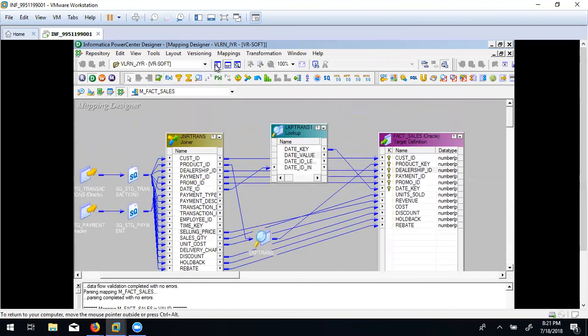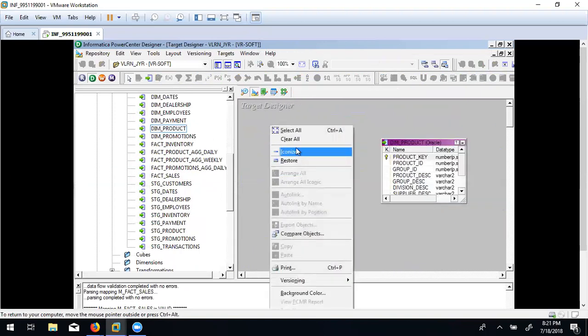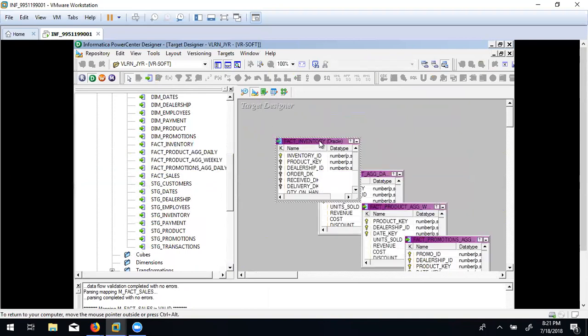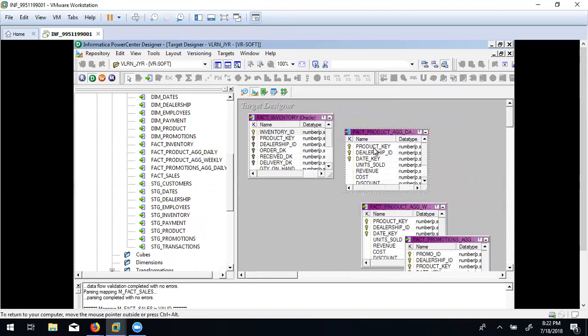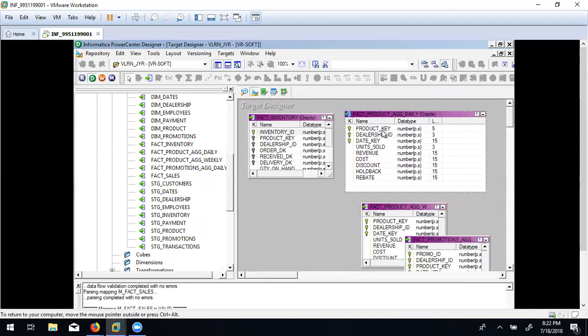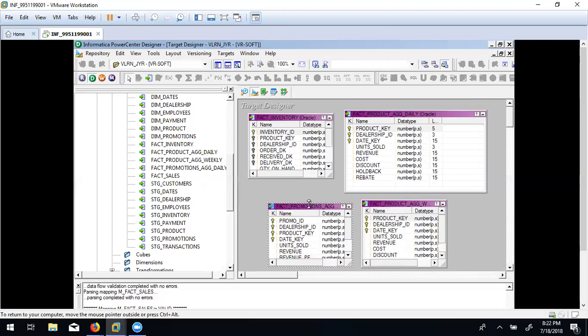Right now it's sales. If it's inventory, you're having an inventory ID. If it is product aggregator daily, you're having a product key. But whether this key is talking about this or not, I'm not sure. Maybe the product table is coming, or for this specific table he created that product key. Or fact product aggregator key, again here also is having a product key. Promotions, promo ID is a kind of a key.